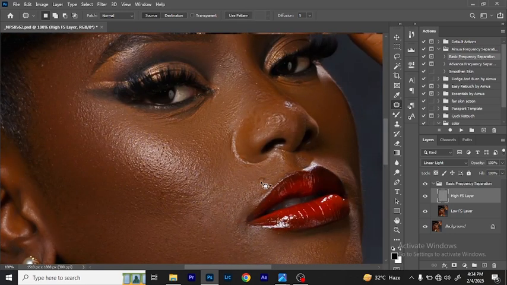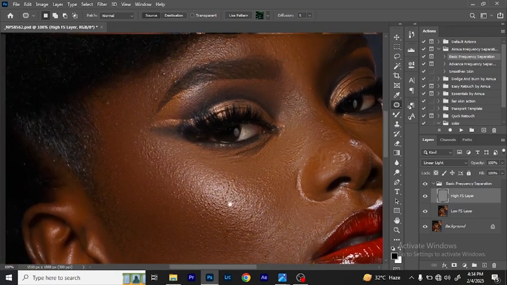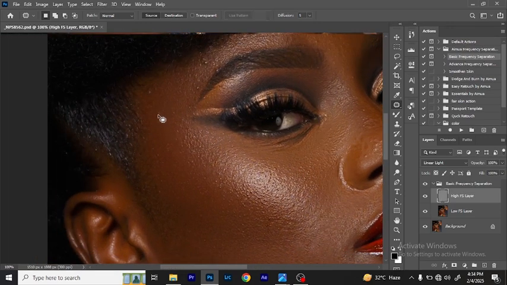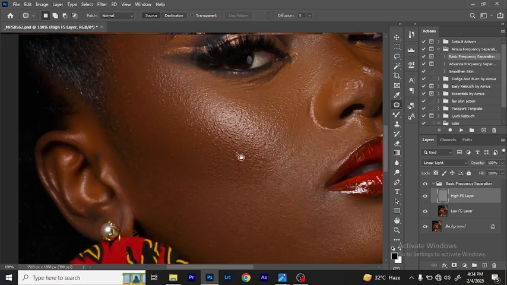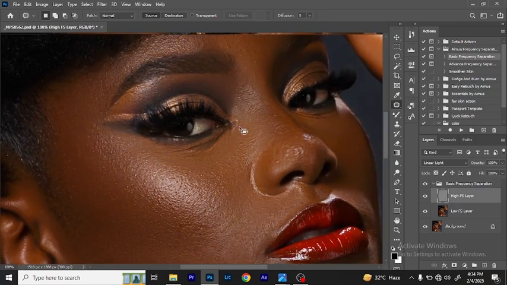A lot of times people ask me, how do I get my image to have a lot of texture like this? The simple answer is two factors. Number one, the natural factor, which means the subject that you are photographing has texture on their face naturally. If they have a smooth face, where their sweat holes or pores are not showing, there's literally no way for you to add those things to their faces. Number two is how sharp your lens is. A sharp lens will probably bring more texture than a not so sharp lens.